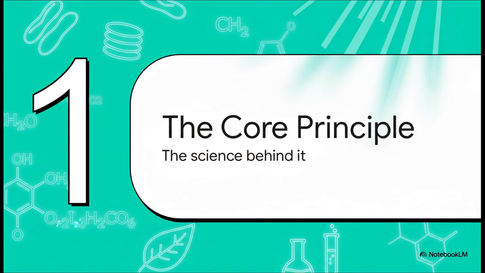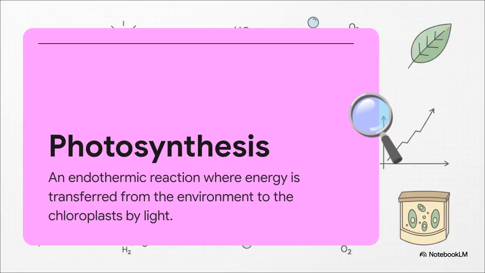Before we even think about touching a beaker or a stopwatch, we have to be absolutely crystal clear on the science that this whole investigation is built on. So let's start with the big one, photosynthesis. It's that endothermic reaction plants use to make their own food. Now that word endothermic, that's a key exam term. Don't let it throw you. It just means the reaction sucks in energy from its surroundings. And it's all summed up in that famous word equation you see right here. Carbon dioxide plus water, with some light energy, gives you glucose and oxygen.